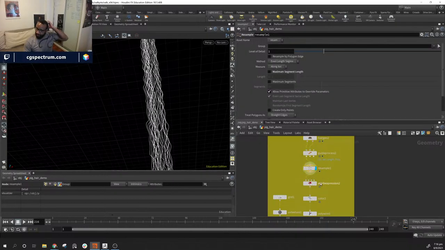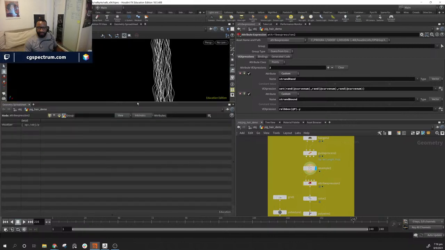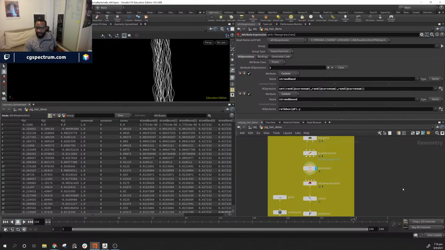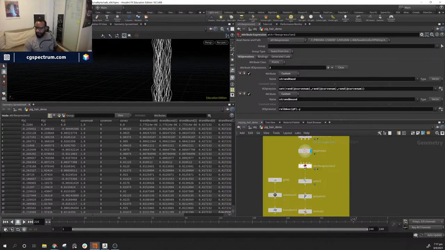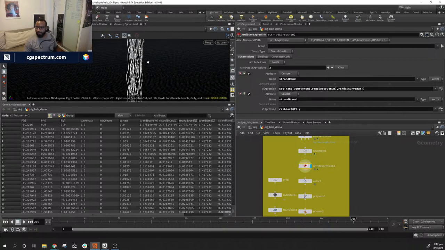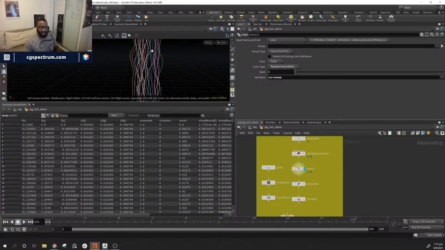I do a resample. And what is this doing? So I'm making some attributes. A randomized attribute on, I think I put it on the points, strand rand. So this is just giving me a random color to each point on that expression. And then I'm giving this a color, which is that strand rand, right? So it's randomizing the color per strand. I'll use this now for color, but I can use this to randomize lots of stuff. Mostly, I'm probably gonna use it to randomize the color of the hair, because your hairs aren't ever the same color all the time. So I can use these as a hue shift to the overall color of the hair.